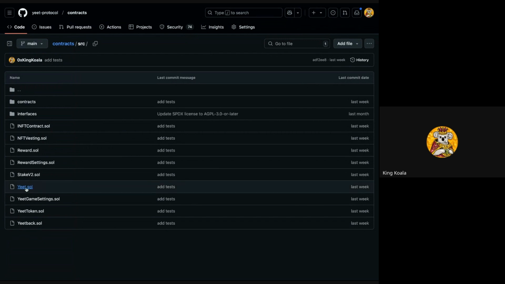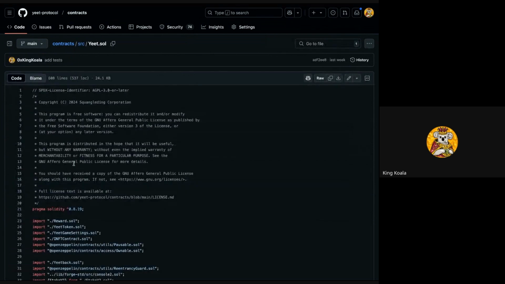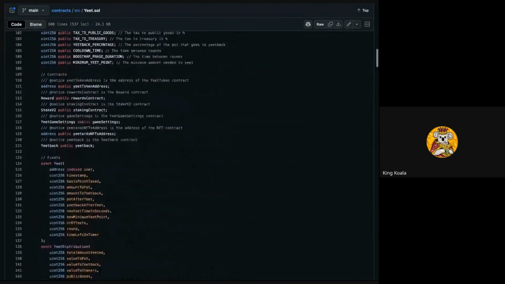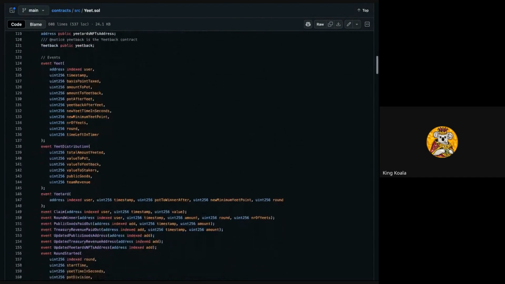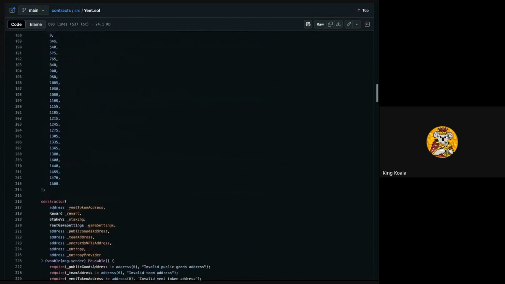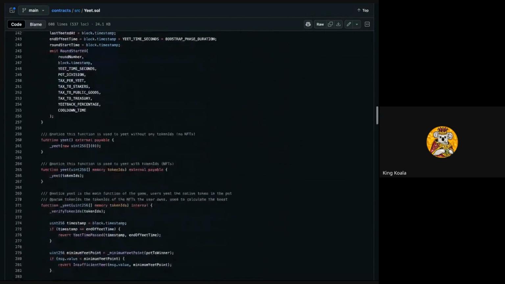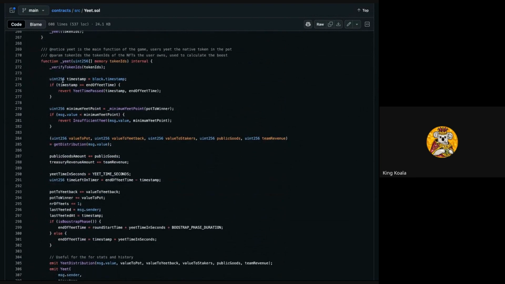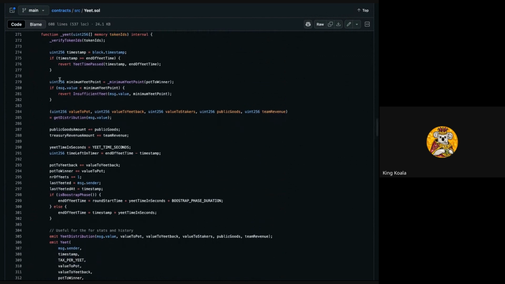So why don't we look at the Yeet game? I would say it's actually quite straightforward. Of course, we still have a lot of functions in this contract, but let me go to the Yeet function. Here we go. This is the function that the players will call every time they enter the game. It doesn't have that many paths. It just has some basic validations to make sure that all the criteria are fulfilled.